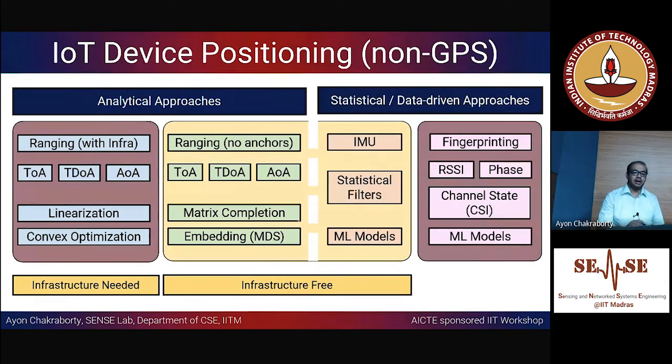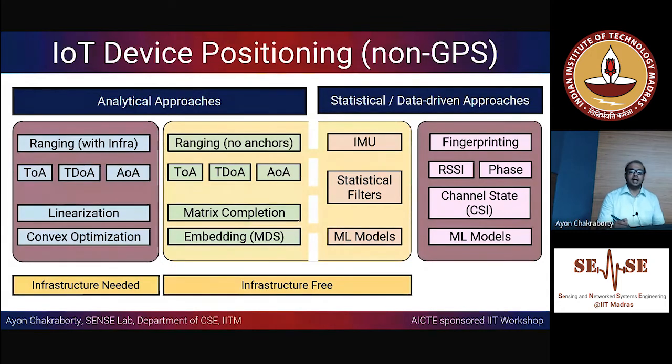Now, coming from the analytical approaches, there are machine learning approaches also. Sometimes it is not possible because of the complexity of the hardware or the access to the hardware needed for computing range. There are approaches known as fingerprinting approaches that I discussed in the very first class. We spoke about signatures at a certain location. How does the signature of a particular signal look? If we know that, that is also a good way to localize.